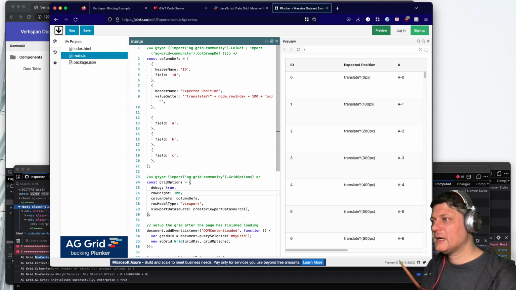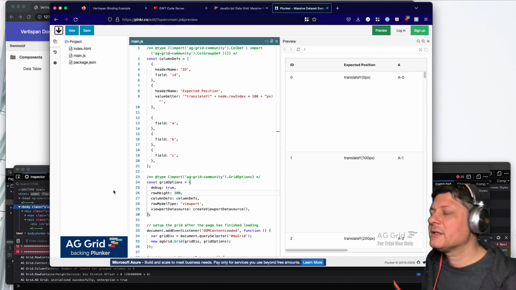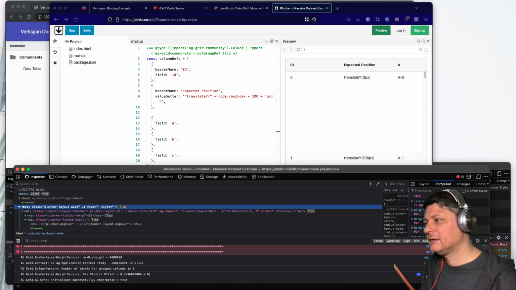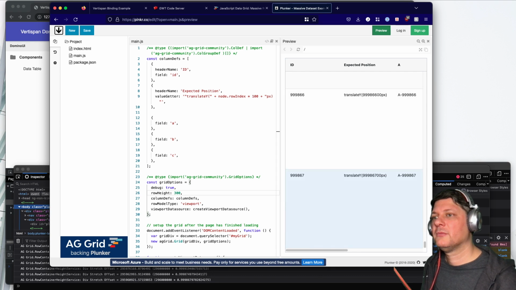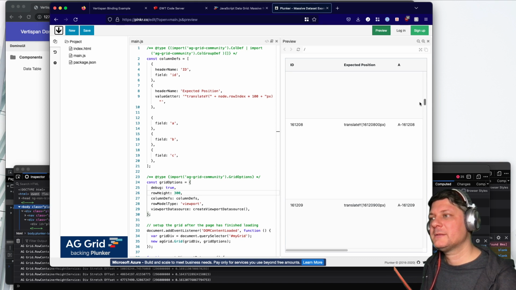All right, so row height, let's say the row height's 300. So this'll try to set... Can I still hit all the records? I can. But scrolling is terrible, because this is only getting up to 4 million, right?